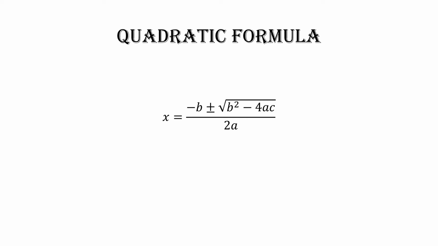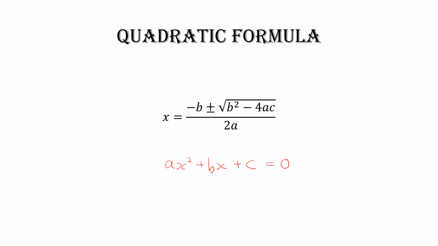In fact, if you are very competent with your algebra, this formula comes about when you complete the square of this expression. If you could complete the square of ax squared plus bx plus c, equal to 0, you will actually derive the quadratic formula. Very cool thing to do.